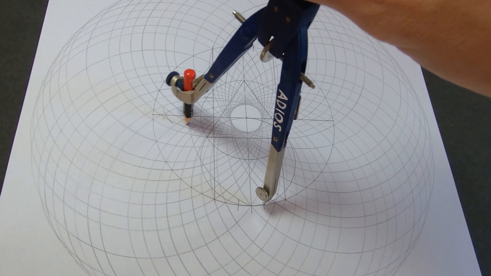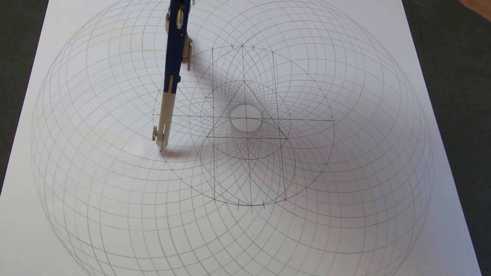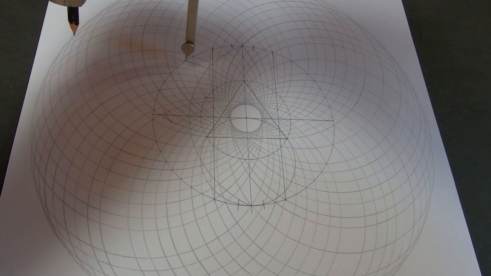As we're going around we're starting to see this nice grid form and we've also got this circle appearing in the middle of the triangle and that's going to be part of the symbol.